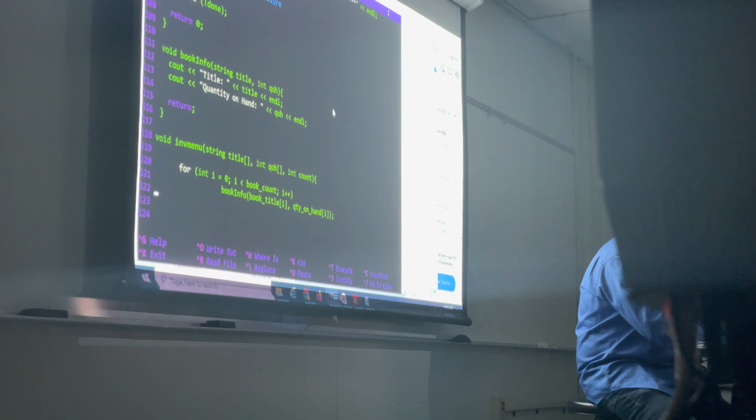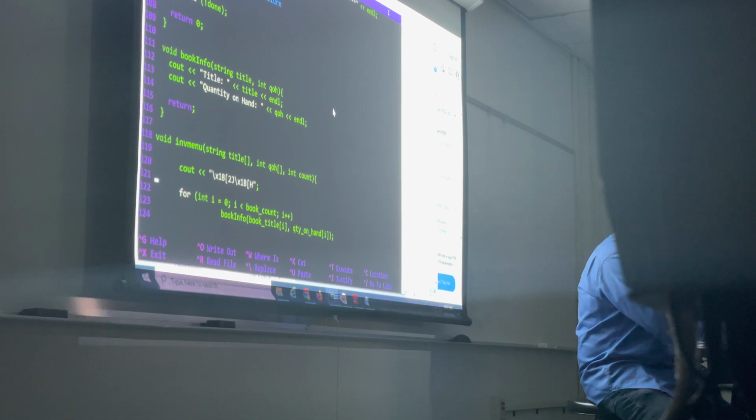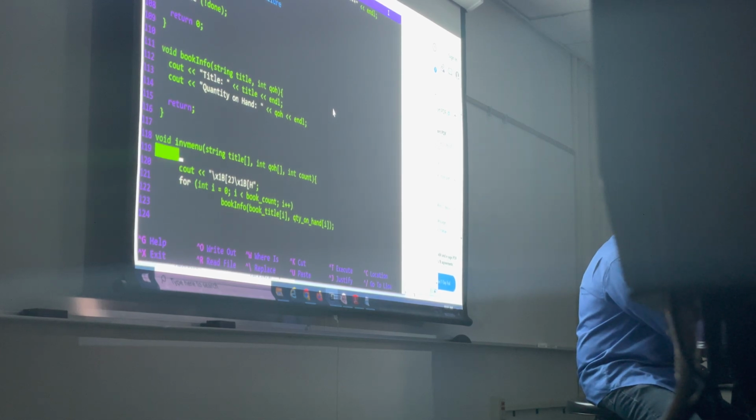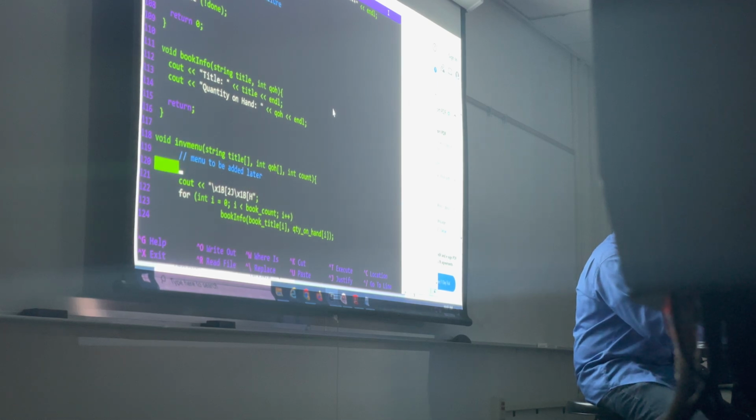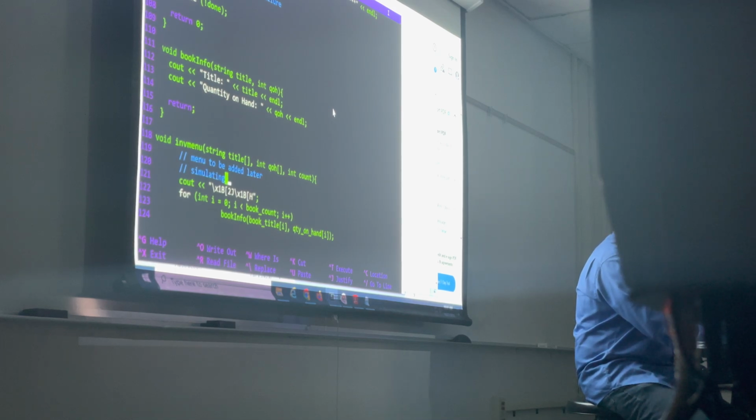Now inventory menu, as you know, is supposed to have a menu in it, okay? But for the time being, it's menu to be added later, okay? Simulating, you know what, this is supposed to be reports.